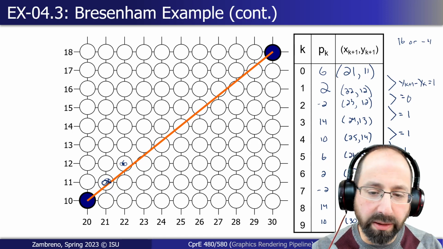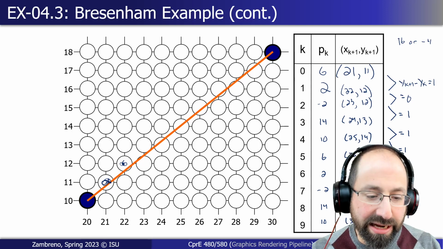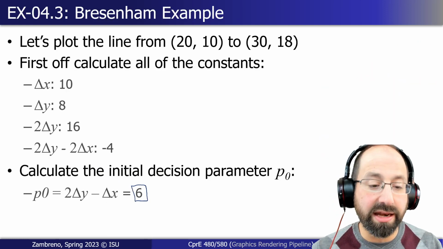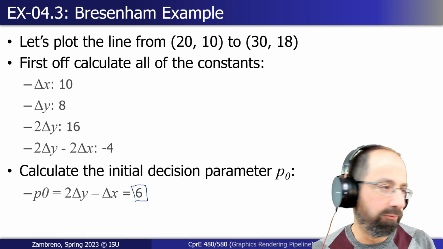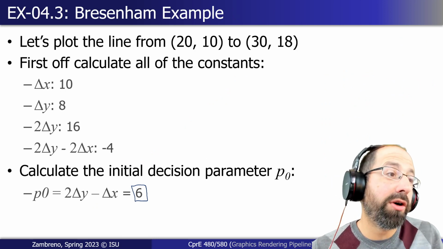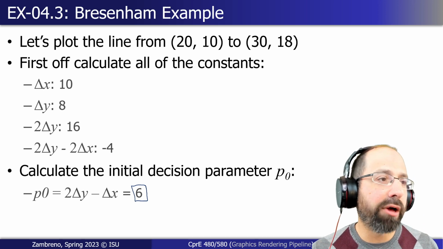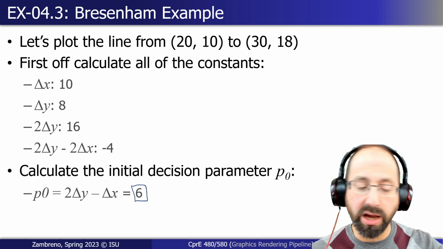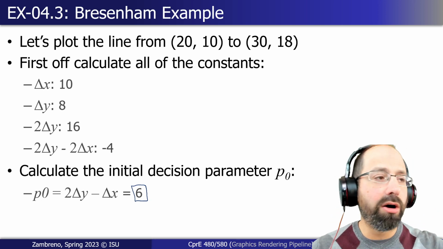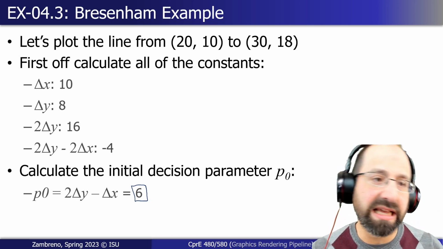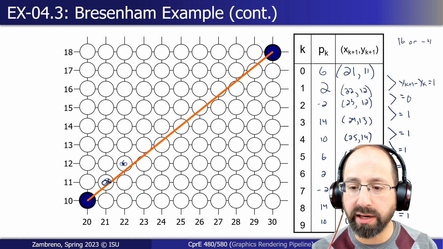Yeah, because what's not really being shown is that the initial point is a slightly different equation, right? So that initial decision parameter is not based on y sub k plus 1 or y sub k. We don't know yet. So we first figure out how close are we for the next point to the upper or the lower. And then from there, we can determine we went up 1. Now our calculation uses that 2 delta y minus 2 delta x for the next one.